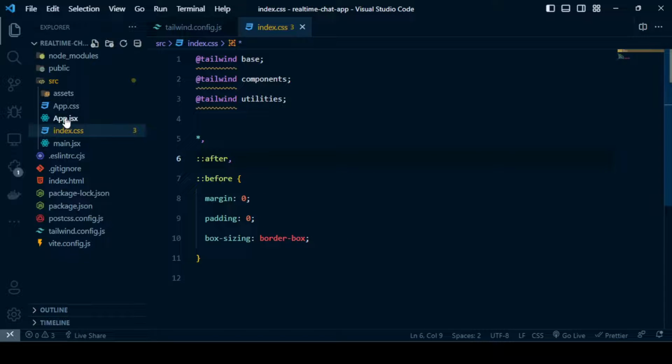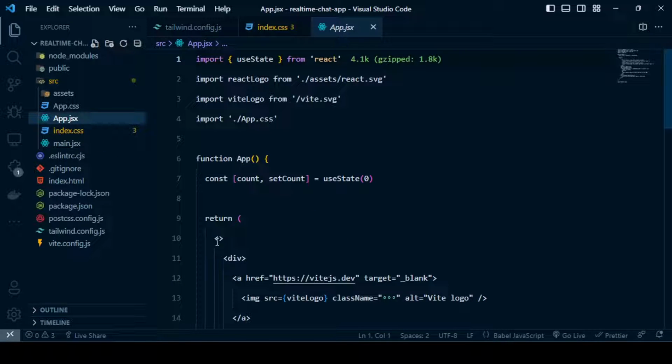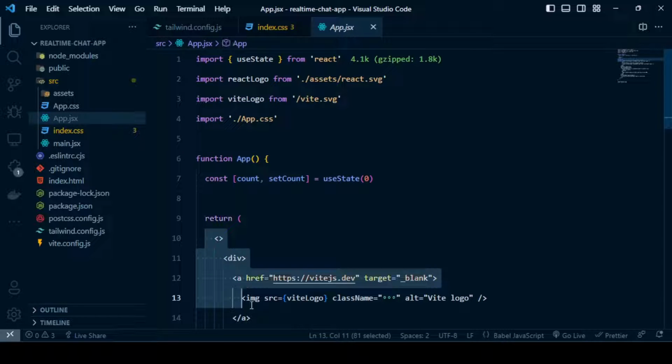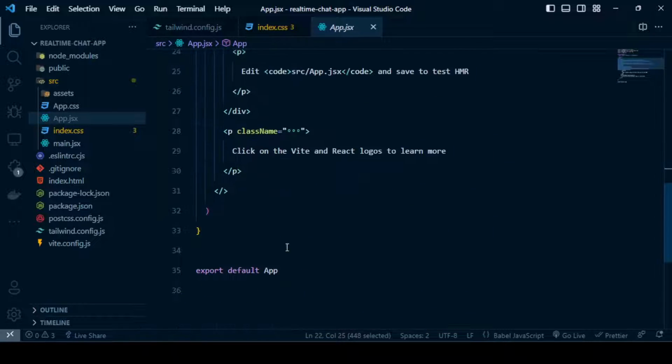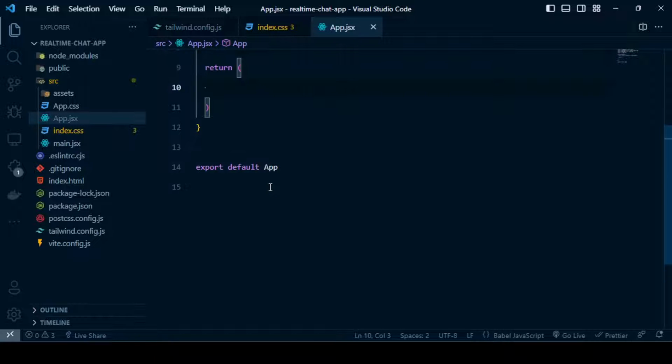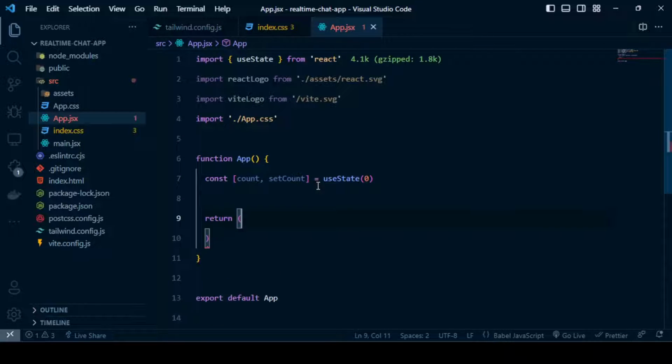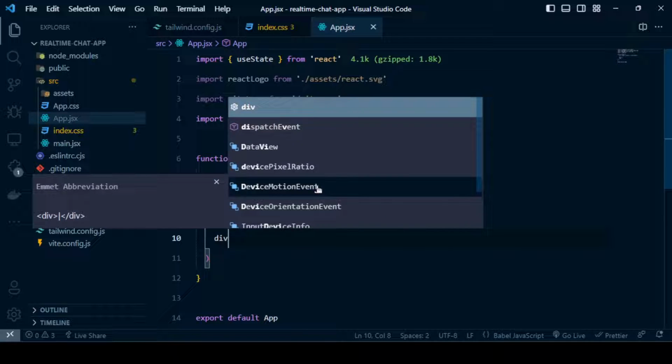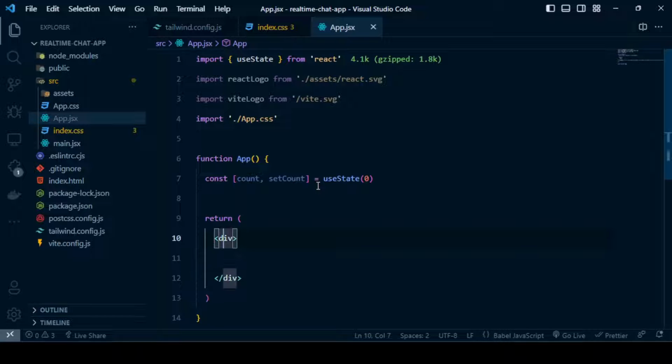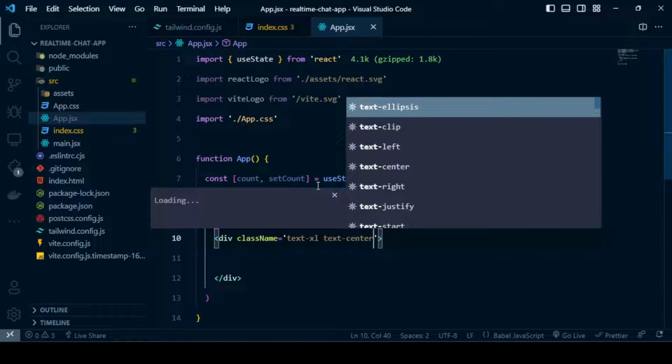Till then, we will go to our app.jsx and delete all the boilerplate code here. And instead, we will return a div. And inside that div, we will be giving it a class name of text-xl and text-center.